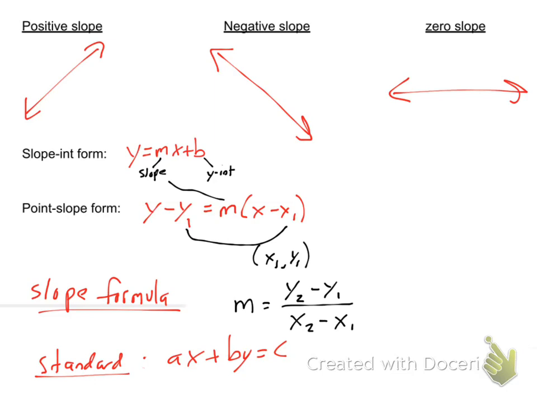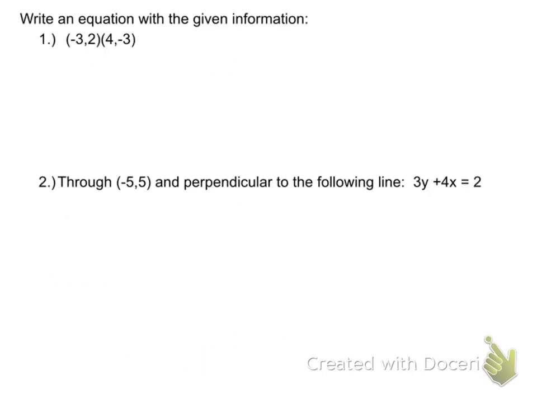Okay, so we have 3 problems to get through and we are done. First 2, here we go. First one, I want the equation of the line through -3, 2 and 4, -3. Think about what we just did. What do we need to write an equation of a line? Slope and a y-intercept? Well, do I have either one of them? Yes. What? Slope. You don't have slope. It doesn't tell you slope. You find slope. I can find slope.